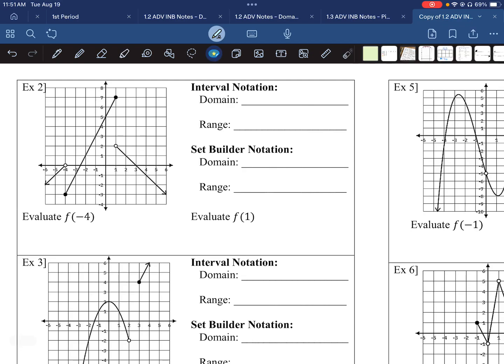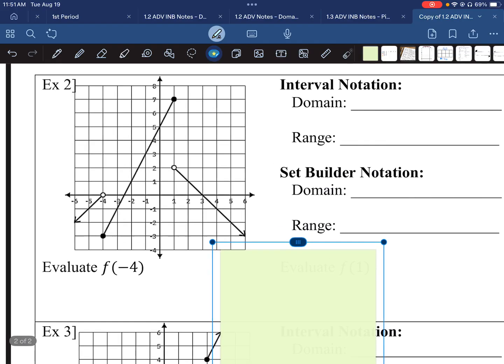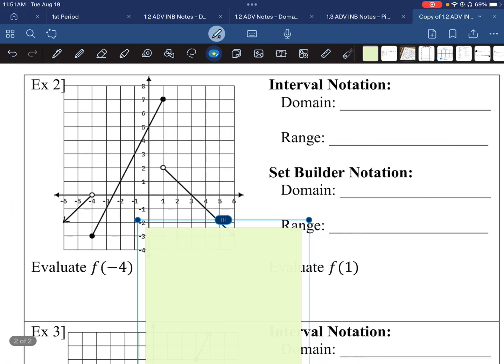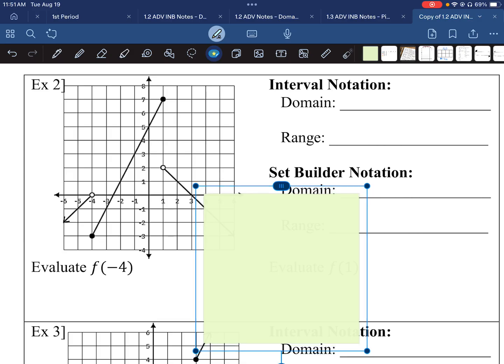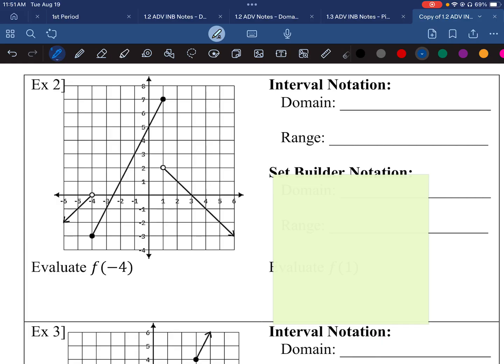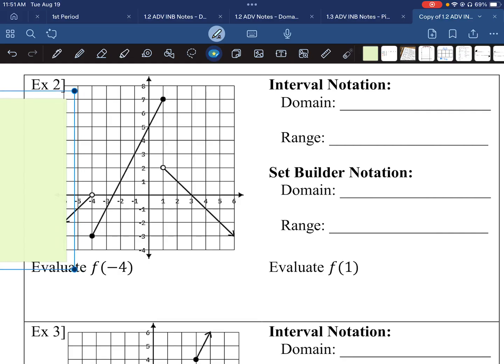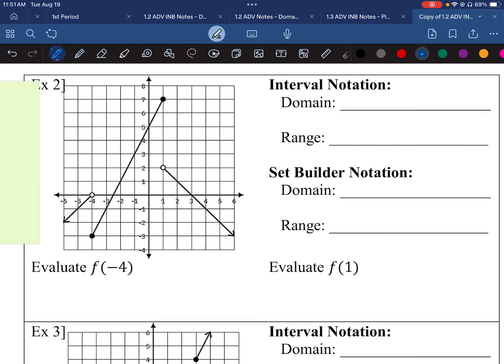Let's take a look at the next example. So we have 3 sections this time. So let's try to do the domain and range of each section. So we start on the left if we're doing domain. So we're going to move our guide to the left, and I see that it hits an arrow right out the gate. So that arrow means that we're moving to the left forever, so -infinity.